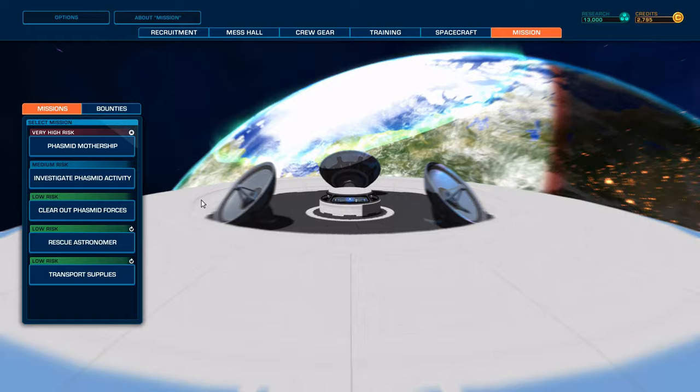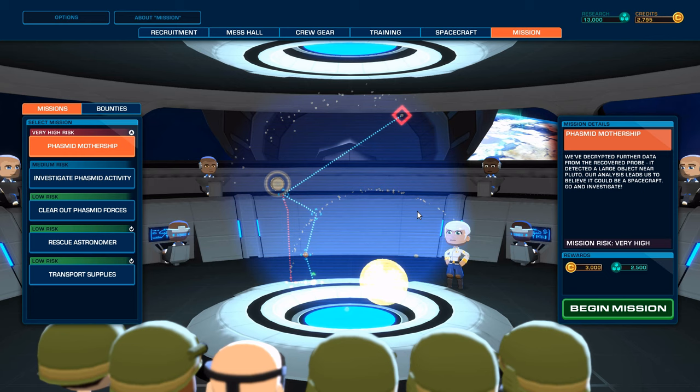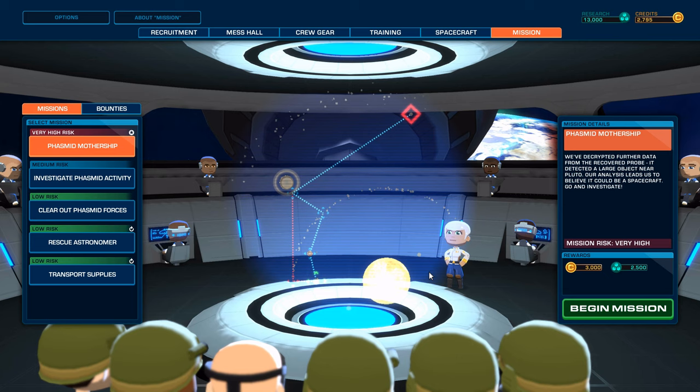I want to try out that new missile pod. Right, rescue astronomer, transport supplies, investigate phasmid activity, or phasmid mothership? We've decrypted further data from the recovered probe. It detected a large object near Pluto. Our analysis leads us to believe it could be a spacecraft. Go and investigate. That's a big ship. Very high risk. Wait, this is not a high risk. This is a very high risk.